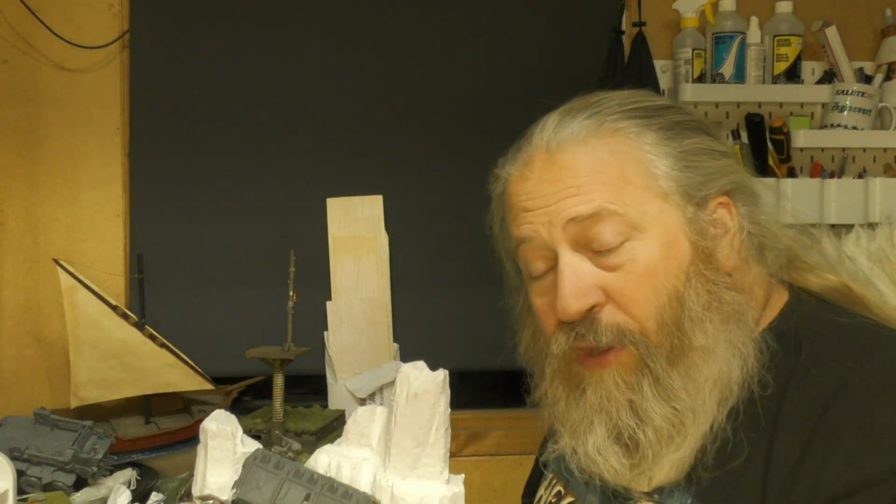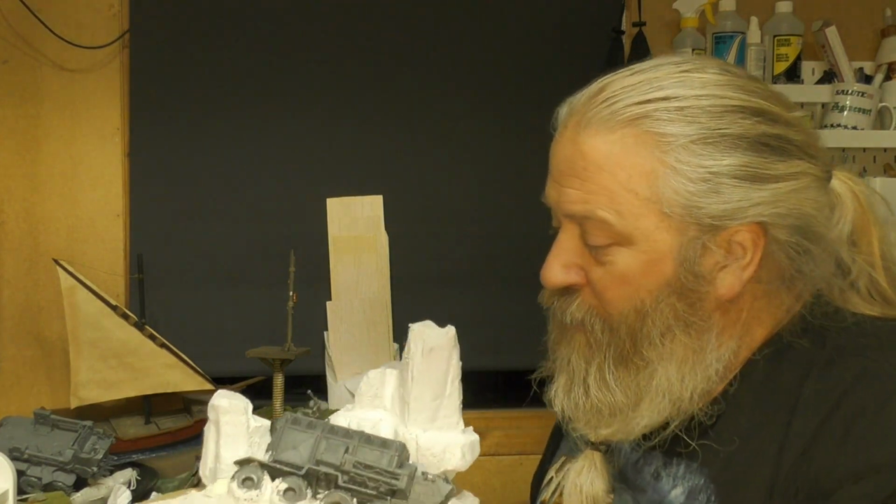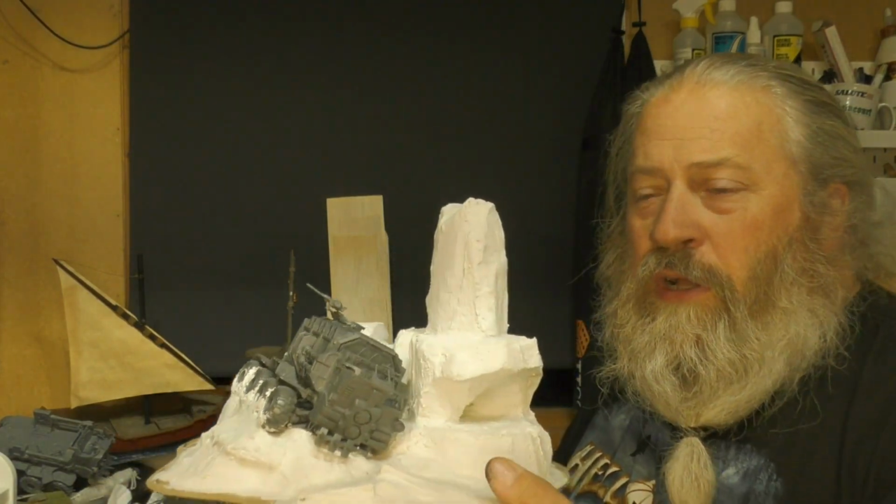This is a Necromunda Ash Wastes build. In fact, this is part two of the Ridgehauler wreck build. I can't remember what I called it in the first video. Here it is. This is where we are at the end of the last video.